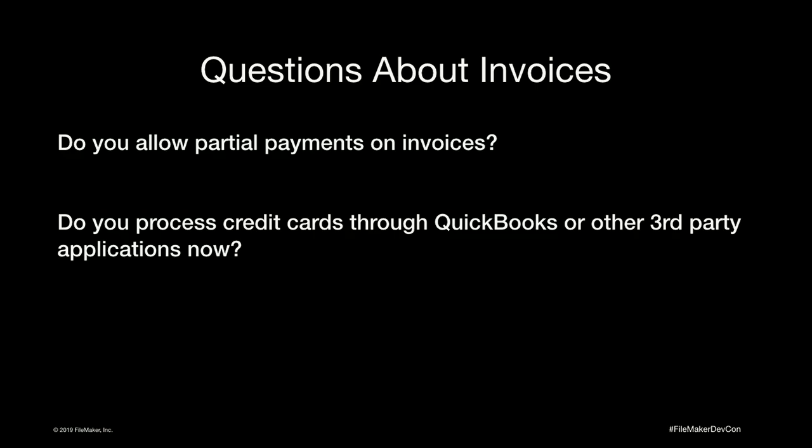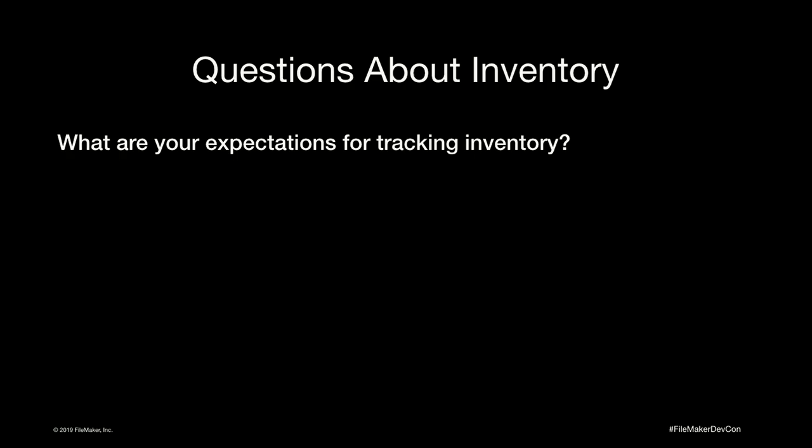Another one is multiple payments on invoices, or partial payments, or recurring payments. QuickBooks does a lot of things that FileMaker, normal, basic, fundamental invoicing programs, you don't allow for. And so don't assume that theirs works the same way that you do it. You have to get specifics on those. And tracking inventory.